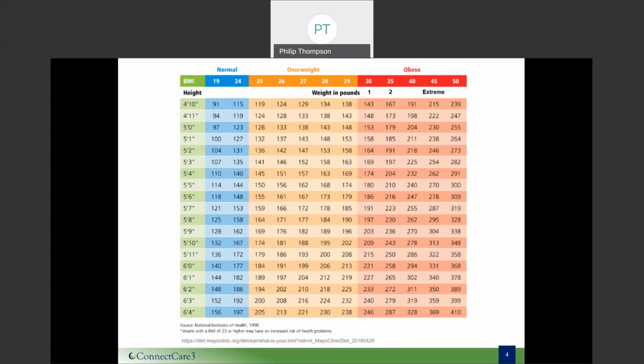But for the time being, they're still going to use BMI, and basically it's just your height and weight. So if you look at the left column there, you see the height. If you want to know what your BMI is right now, or have at least a rough idea, you go to your height. You go down until you find your height, and then you go to the right until you find your matching weight, and you go all the way up. And at the top, you see obese, overweight, or normal. Now, like I said, in all honesty, it really doesn't matter, because this doesn't account for the differences between fat tissue and muscle tissue. Like there's no harm in being over 250 pounds if most is comprised of muscle tissue.